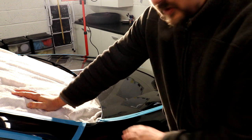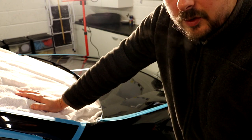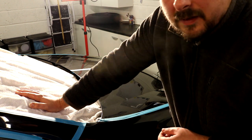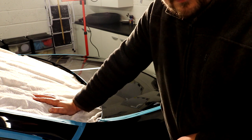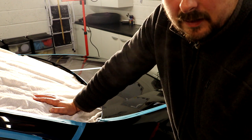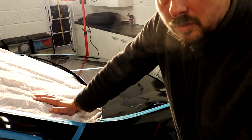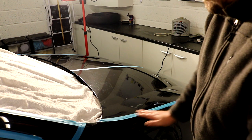Before I do, I've also taped up the gaps, which again helps, and I've put this towel over the windscreen. If you're working properly, you shouldn't really be splattering loads of product around, but if you're starting out doing this, or even if you've been doing it a while, I just found it takes me like 5 seconds to put a towel over the windscreen. And when you're polishing the front hood, you might splatter. I might accidentally lift that flex up, and at full speed it could throw some product around. With a rotary, if you lift up at all or get an angle, it will throw. So I just find it's worth doing. Some people say, oh, you don't need to do that, only amateurs splatter stuff around. Well, if it takes you 5 seconds to put the towel up, why not?